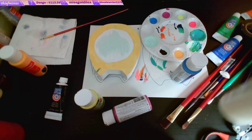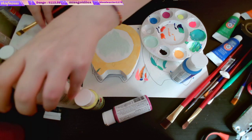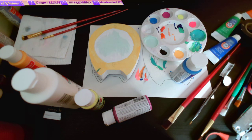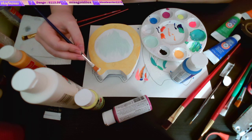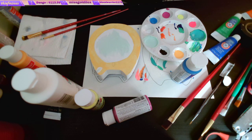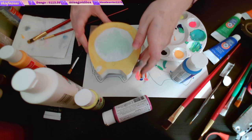Yeah, we're gonna put some nice heavy white on the edge there, so that I can try and cover it up a bit, since I managed to get a splotch of blue. So we'll just do it like this, just kind of pat it on over it really nice and thick, and then once it dries I can go over it with the yellow and it should blend right in, and you shouldn't be able to even tell it's there. Of course, I'll always be able to tell it's there, because I know it's there, but you guys will forget it's there, and then you'll never know.